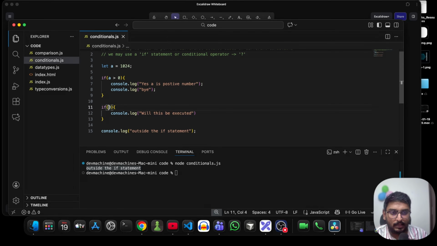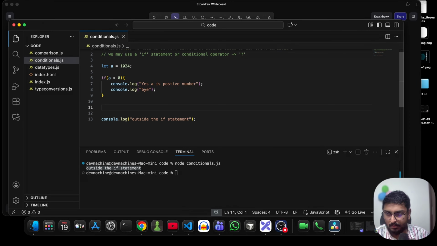Whatever you write inside these parentheses will be converted to a Boolean. If I convert 0 to Boolean, it is false. So this will not be executed. If I write false, this will not be executed either. The code inside the braces will not be executed. So when you're writing the condition, it should be super clear.